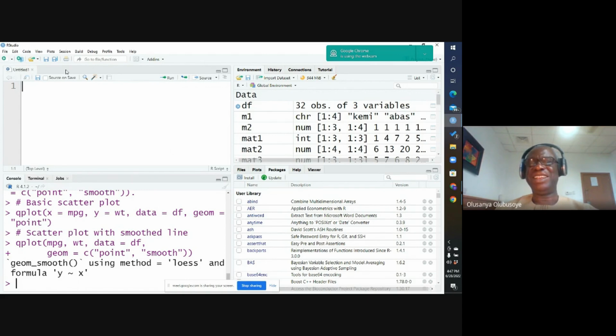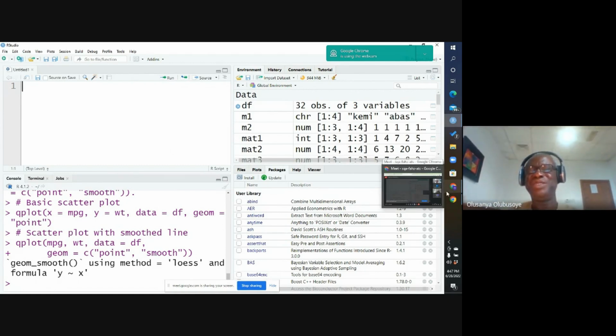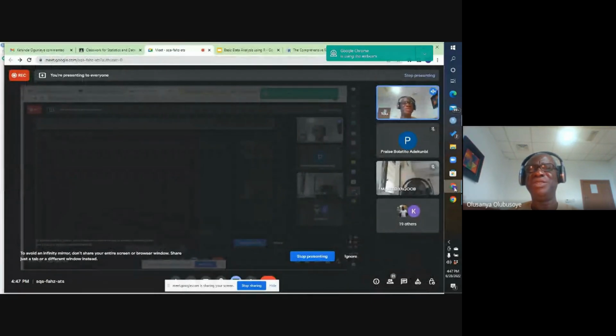Is there any other quick intervention that I need to address before we continue? So at this point, let me know quickly, I want to know if you have not installed your R and RStudio.